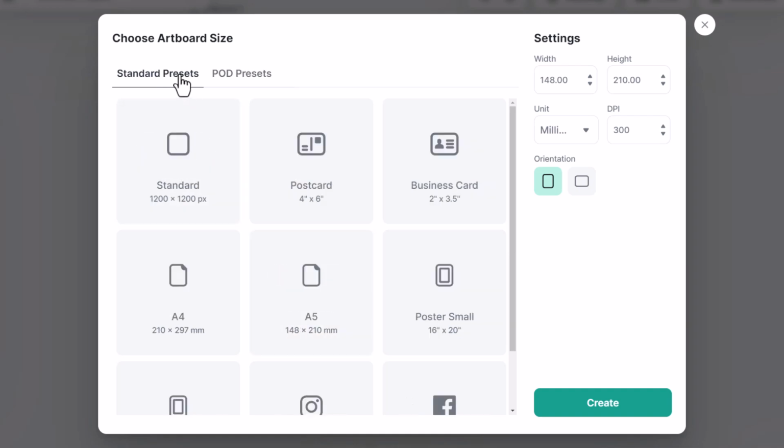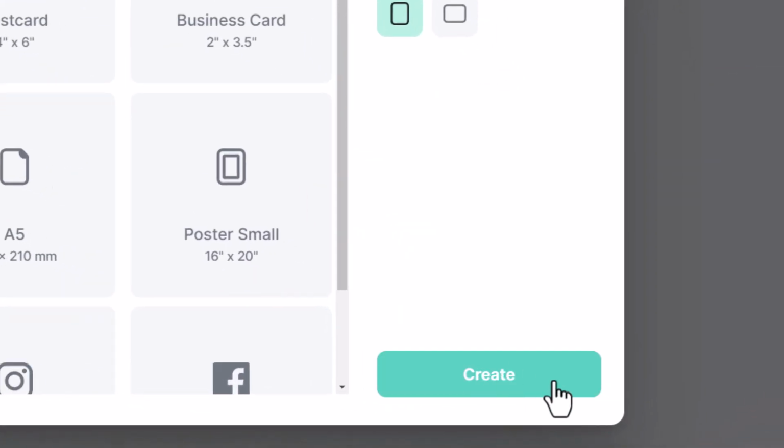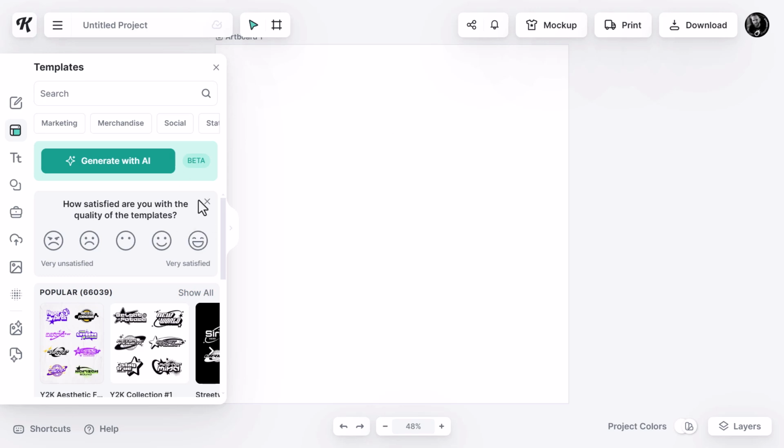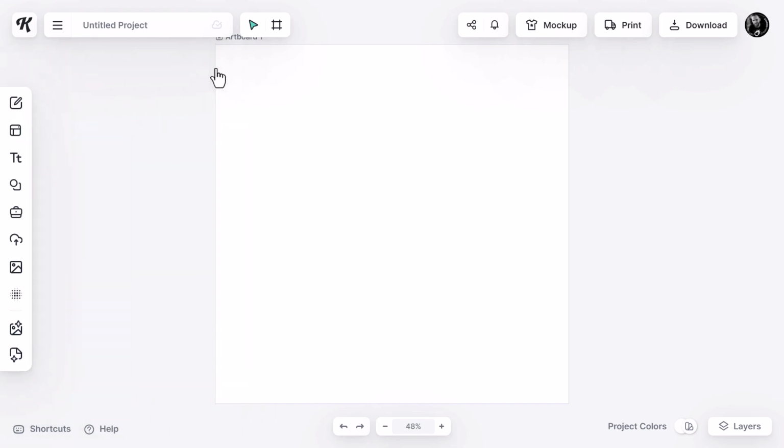To start off, I'm just going to work with a standard image while we cover how this platform works. We're basically going to go a little bit back and forth to cover what Kittl actually does. So I come down here and hit create to get started. You can see here we are met with a bit of a layout, and we've already got a tool open. I'm going to shut that down just to cover the basics of what we're looking at first before we get into it.